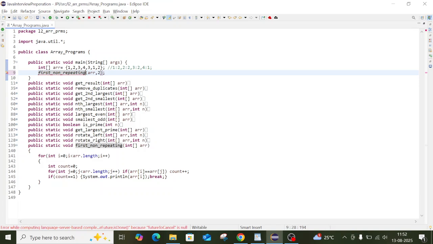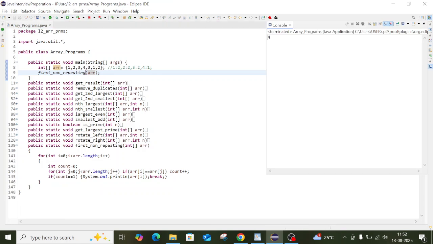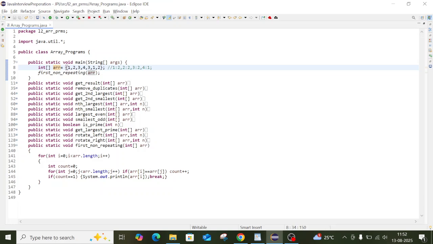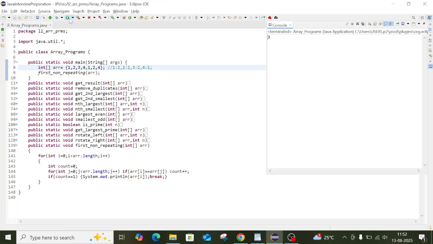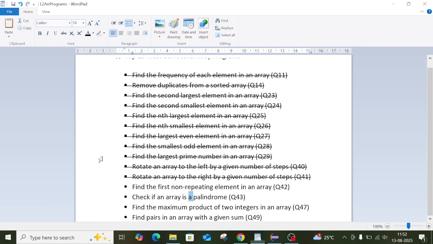Let's see if we are getting the 4. Now let's make 4 a duplicate element, and I'll make 3 a non-repeating element. Let's see if we are getting 3 or not. See, that's how to do that, guys.